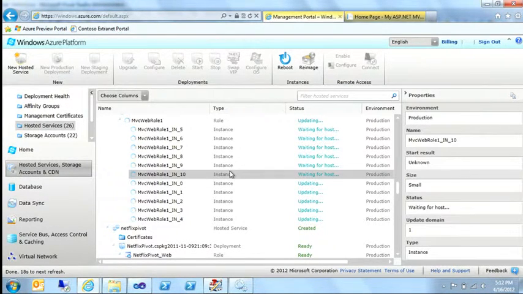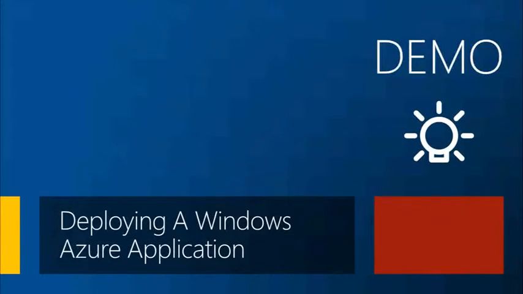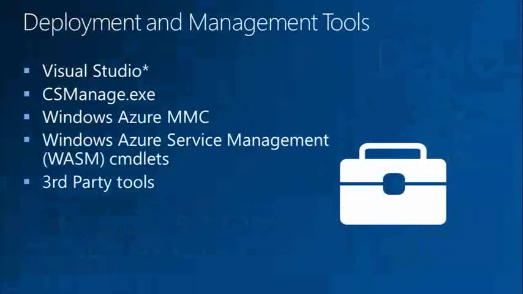Okay, so let's just go ahead and click back over. A couple more things to walk through, and then I'll let you go for Miller time. So as I mentioned, Visual Studio is how developers are deploying the apps. That's the easiest way for developers to deploy the apps. When we originally rolled out Windows Azure, we wanted to make it very easy for developers to do that. And I know that probably causes headaches for many of you because it's too easy for developers to go spin up an account and spin up VS and start pushing apps to the cloud. But that is the primary way that they do that.